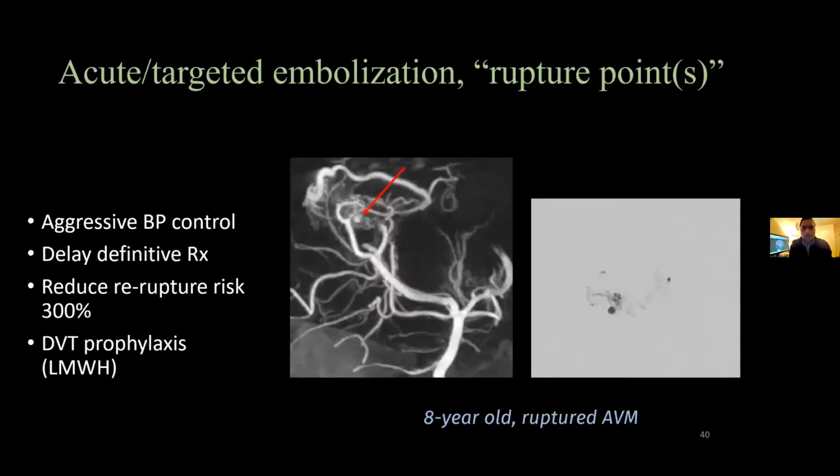This targeted embolization is something that we have been doing for a long time for rupture points. The pseudoaneurysms basically represent the rupture point, and they have a very high re-rupture risk, and second ruptures are often poorly tolerated. The embolization of these rupture points is not done for a curative purpose for the AVM, but only to close the pseudoaneurysm. It allows us to control much better the medical treatment for these patients, and as I said, it also reduces the re-rupture risk.